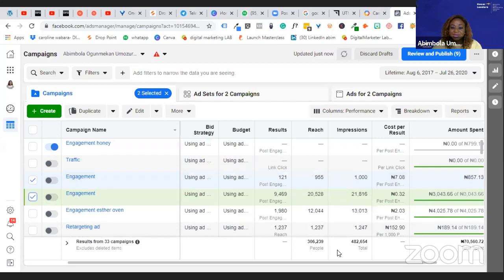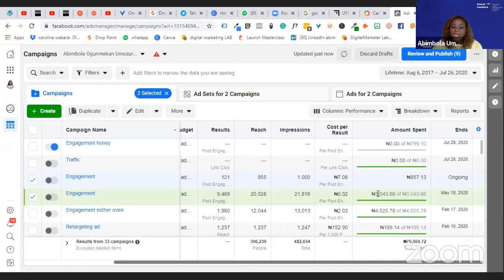Okay, so the next thing is here, the amount you've spent, and then the dates you've scheduled the ad to end. Now there's more. Remember I told you you can determine what you want to see on this, your templates, or sorry, the GUI. GUI is the technical word. In this, our ad manager, in the analytics, you can determine what you want to see.